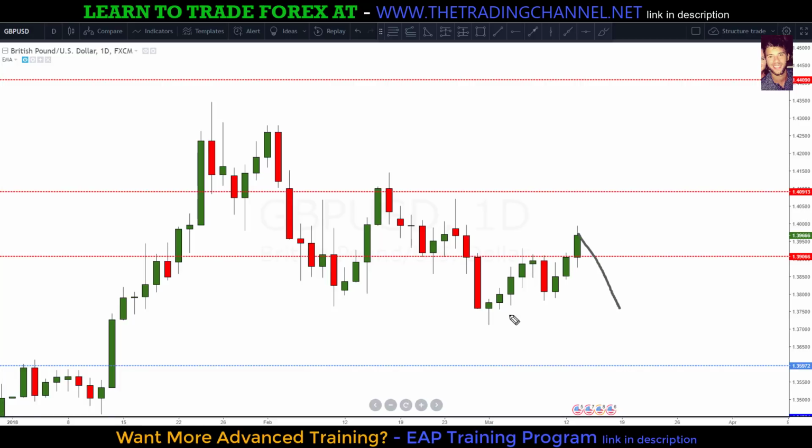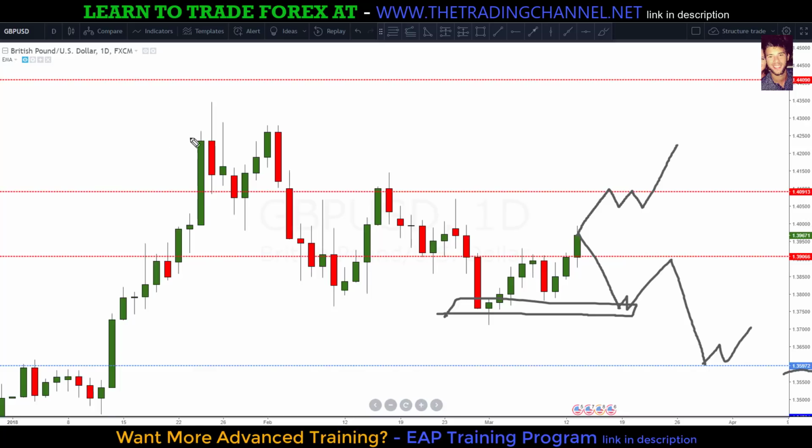If we get a push even lower, we'll be looking at 1.375 as a possible long opportunity zone out of the pound dollar. And if we go lower than that, the 1.3597 level will be the next level of possible long trading opportunities. Pushing up, again, we're looking at the 1.409 level as resistance. And above that, we'll be looking right back here at these previous highs at around 1.4250 for our next level of possible resistance. And that's what we're looking at here on the pound dollar.